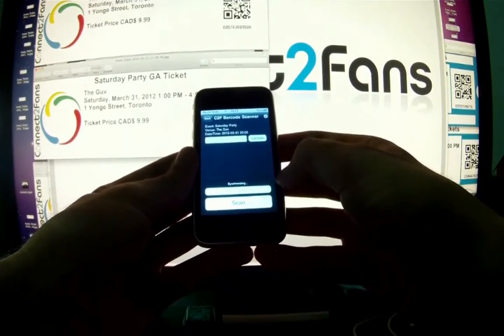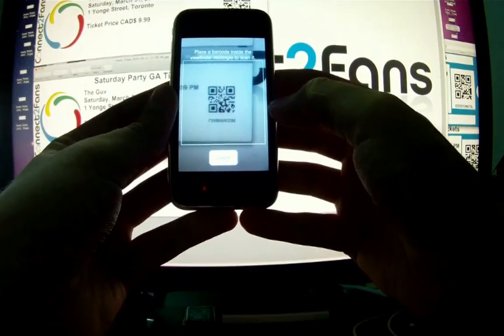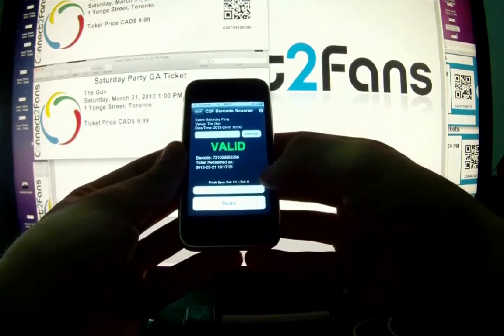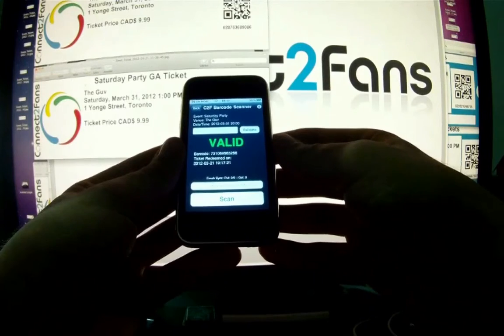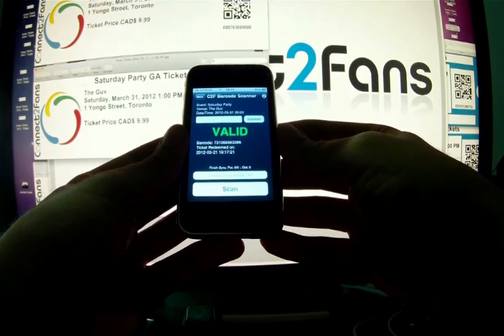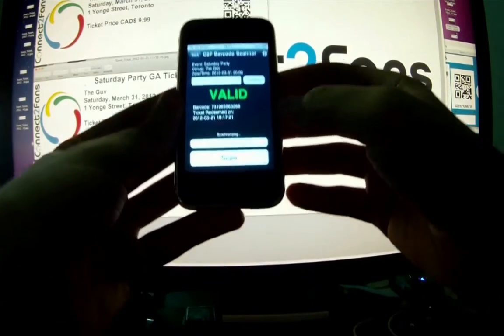So let's scan a ticket. Go ahead and pay attention to the bottom of the screen. I'm going to go ahead and scan. There you go. Now it's synchronizing. Now it's uploaded. It's up on the server. And if you've got another device on the network, then that device is downloading the information right now, and that ticket can't be rescanned anywhere else.